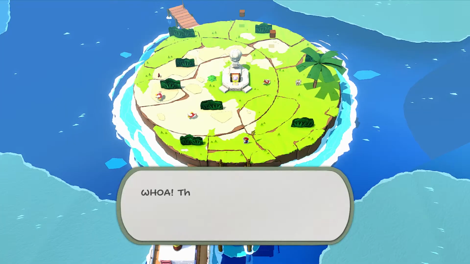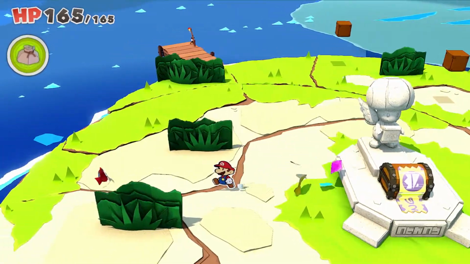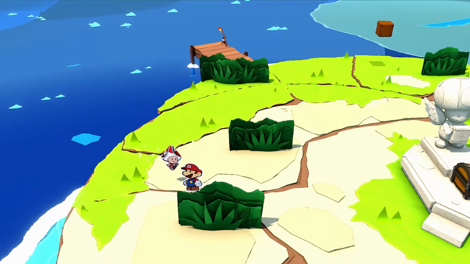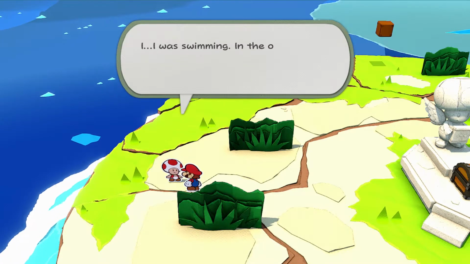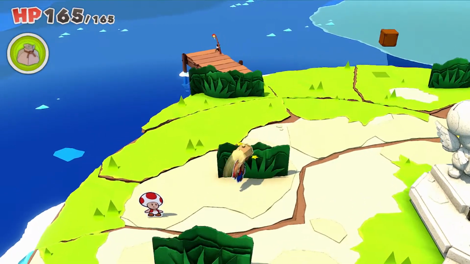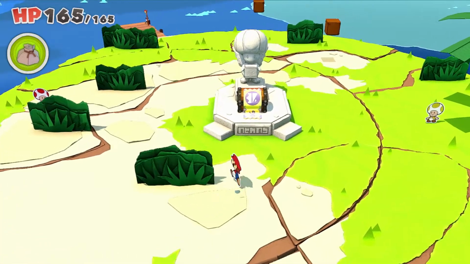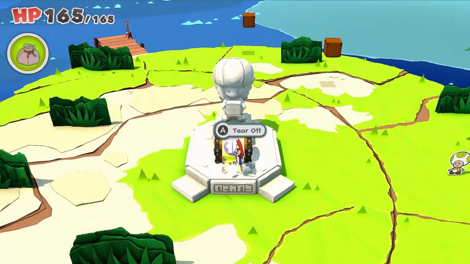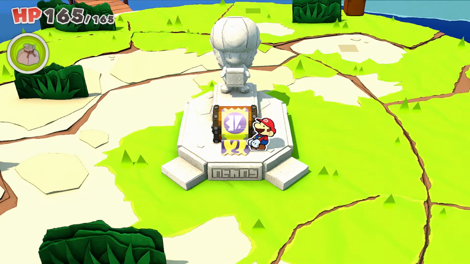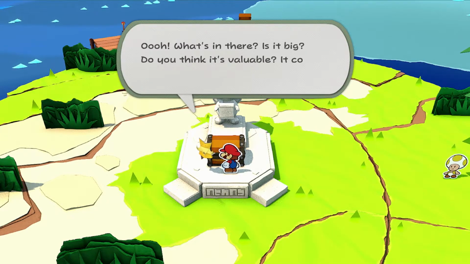In this case, it is these poor little fishies, which we're just going to take out with our hammer and put out of their misery. One of the fishies is, in fact, a toad. I think it's 4 in total toads that are on this island, or something close to that. So save that guy, and then of course there is the coup de grace, the chest here. Tear off the sticker that's covering it, and open it up and claim your valuable item.